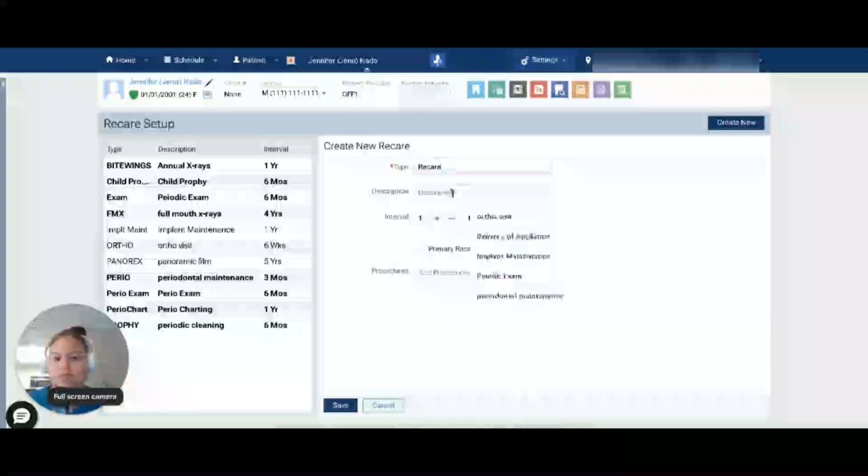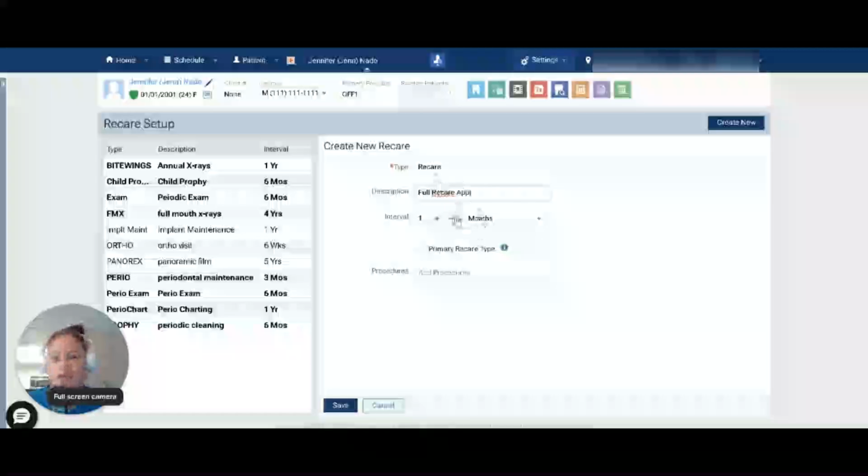Description, something that would be easy for my office to recognize. So we can do full recare appointment.